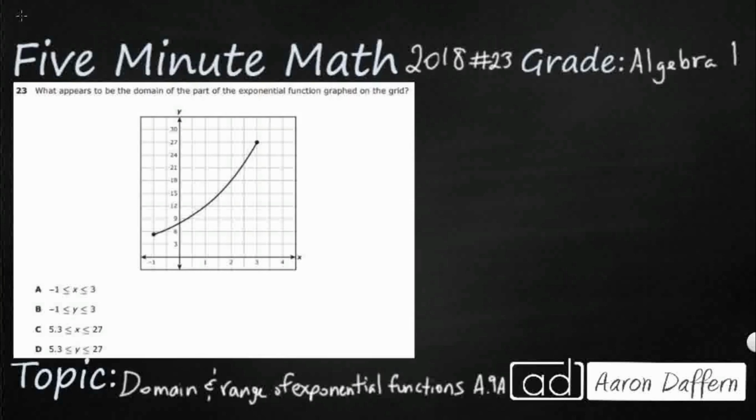Today we are looking at the Algebra 1 concept of domain and range of exponential functions. This is standard A.9A in the great state of Texas, and we are using item number 23 of the 2018 released STAAR test. If you haven't done so already, please go ahead and take a moment to pause the video, work this problem out on your own, unpause it, and we will look at our answers together.